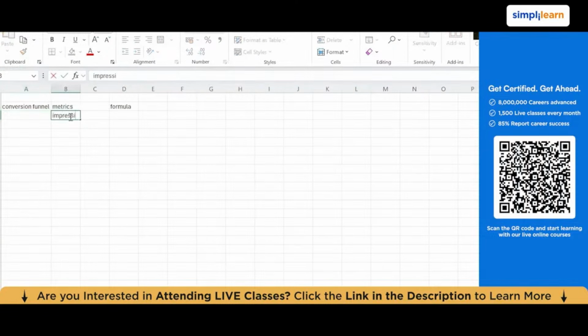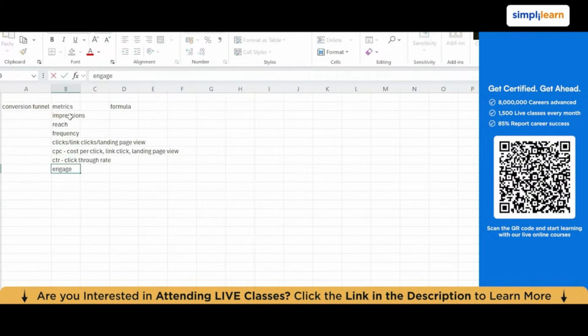So let me just note down the metrics over here: impression, reach, frequency, clicks or link clicks, or landing page view, CPC, which we also call cost per click or link click or landing page view. Then we have CTR, which we call click through rate.